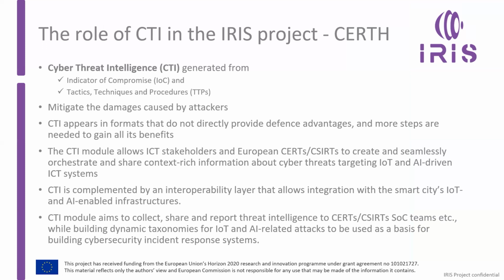I will give, let's say, a status of the CTI, the Cyber Threat Intelligence under the IRIS project. It is actually worth mentioning that the CTI is generated from indicators of compromise, the IOCs, and the tactics, techniques, and procedures, the TTPs. They also offer basic information about the attacks. The TTPs describe in a more general way the attacks, the way of the actions of the attackers. The CTI can offer the organization to mitigate the damage caused by the attackers.